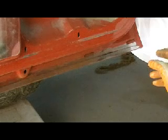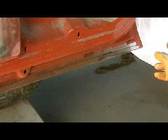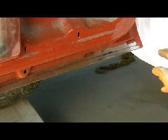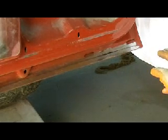Something that might not be a bad idea, instead of just paper here, is to put a couple layers of duct tape. Put some masking tape down first on this rocker, so if you do slip, you'll hit that tape. A couple layers of tape goes a long way when it comes to not screwing up other panels.